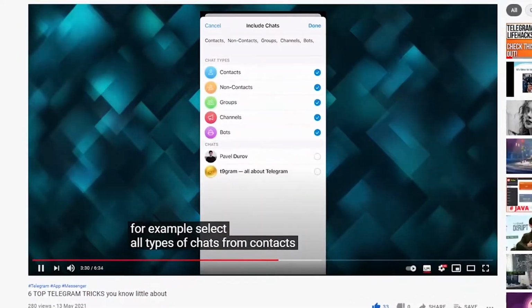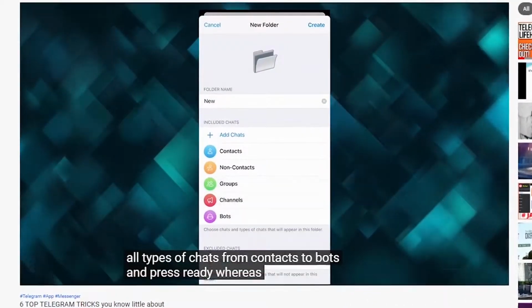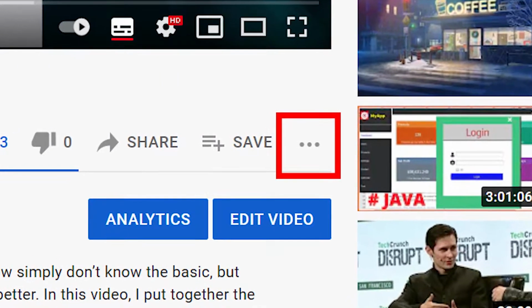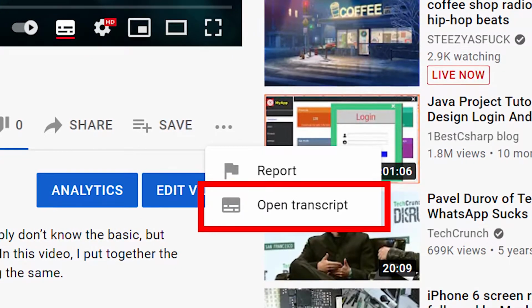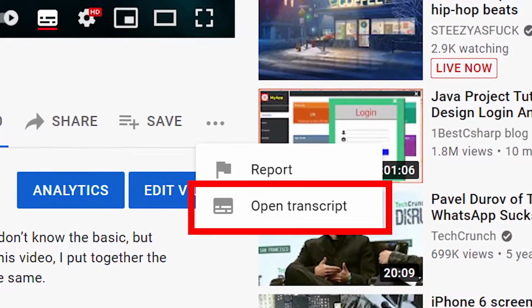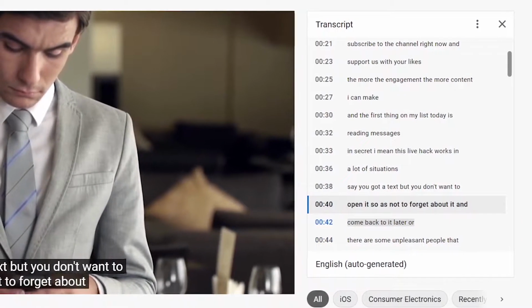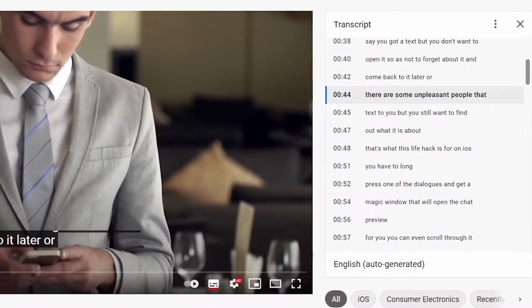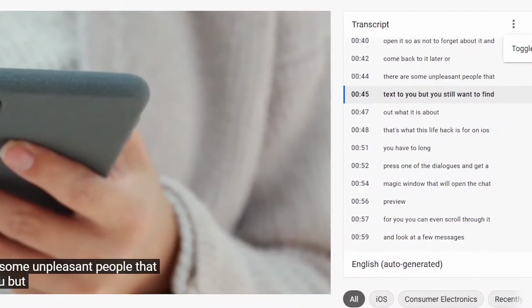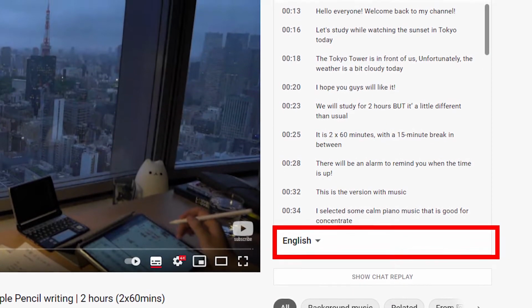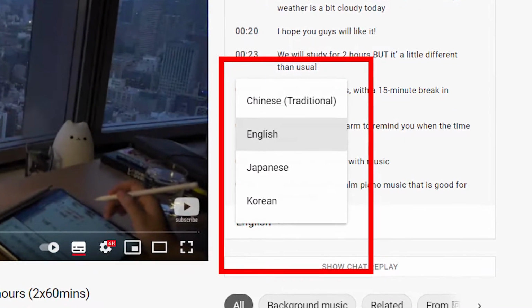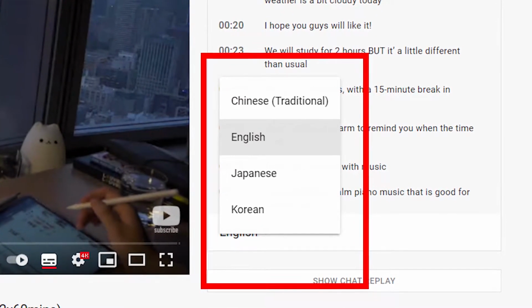If you don't want to do this, pause the video and tap on the 3 dots in the top right corner of the screen, and this will open the options menu. Then click on Full Captions Transcript. You will get the full text of the video on the side. By clicking on a certain part of the text, you will jump to this part of the video. Below you can choose the subtitle language if the author of the channel added captions. They will be much better than the subtitles recognized by YouTube itself.